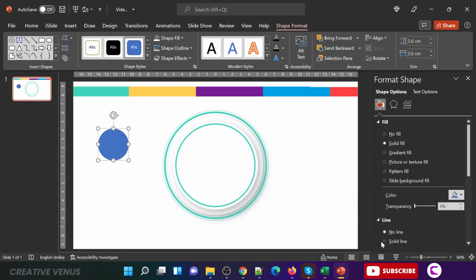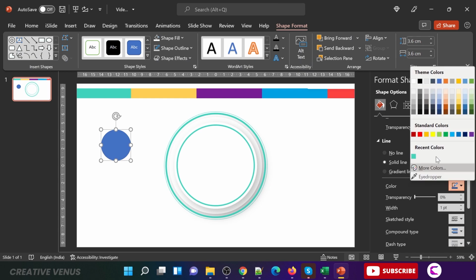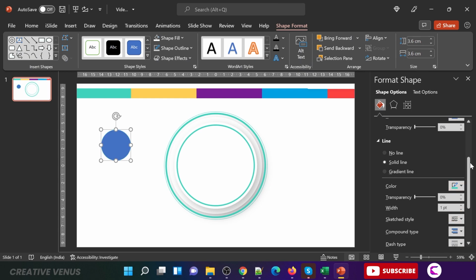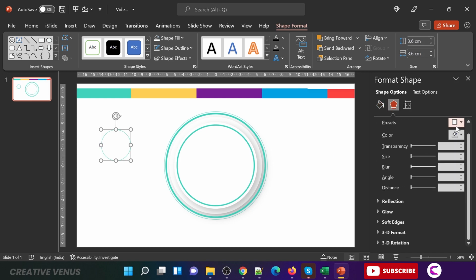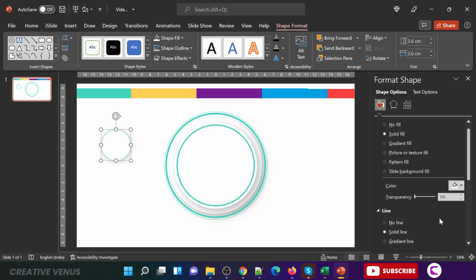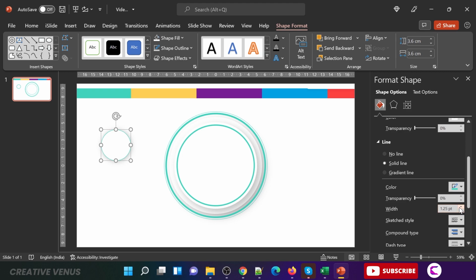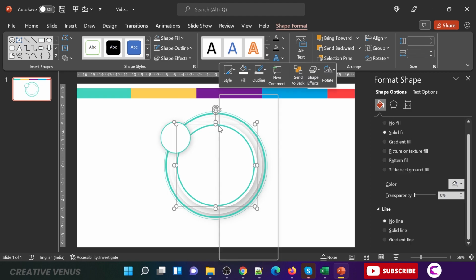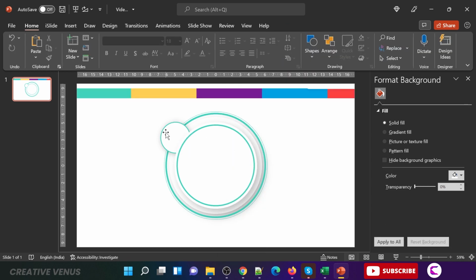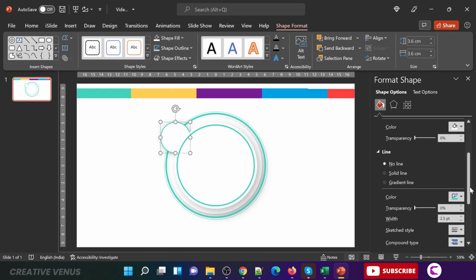Now again insert one circle, fill the color from the color palette, the first color, on the outline, and remove its fill, apply shadow effect. Again the shadow should be soft and natural. So we have slightly increased the outline and let's place it here. Now bring these 2 layers to the front so that it fits behind these 2 layers.